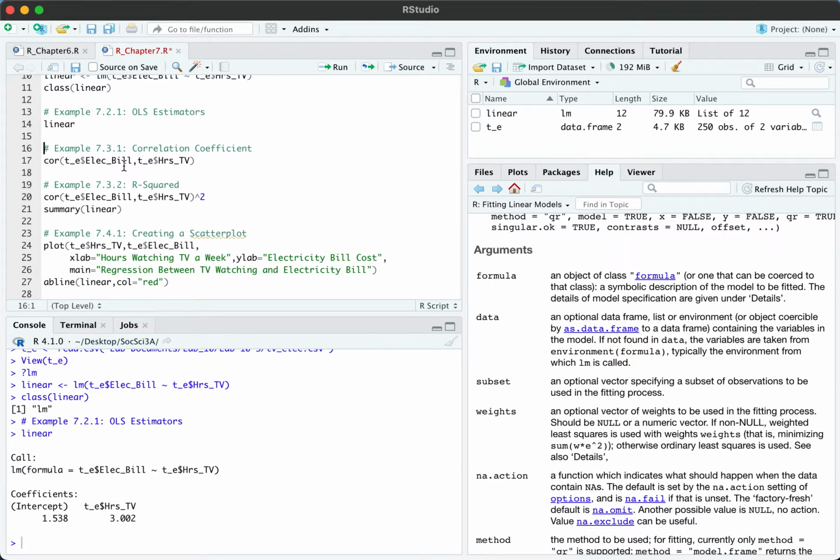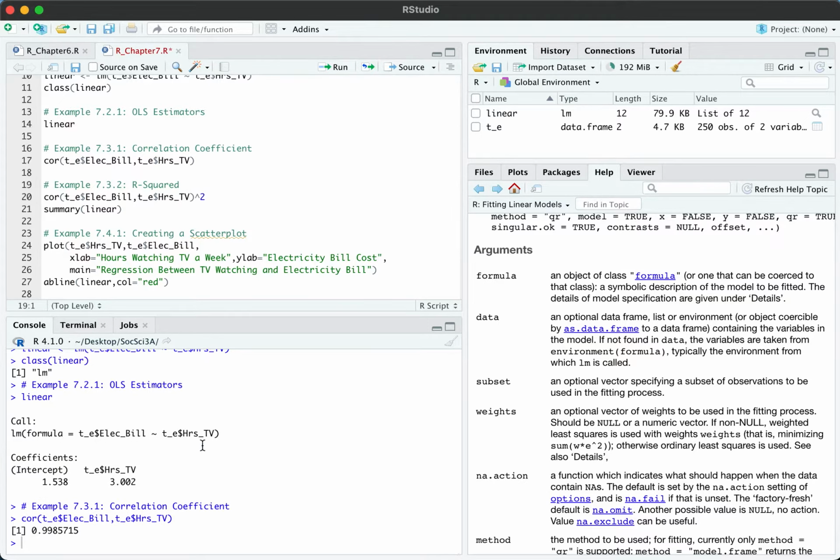Okay, so moving on, we want to know how correlated these two variables are, right? So we can come up with a model. You can run this on basically anything and it will spit out a model to you, but it might not be appropriate if our variables aren't actually highly correlated. So if we want to know how correlated our variables are, we're going to run cor, and then you put your two variables separated by a comma. It doesn't matter the order that you put them in. So this is exactly the same as writing out cor TV, TE hours TV, comma, TE elect bill. The order doesn't matter. It will be the same either way.